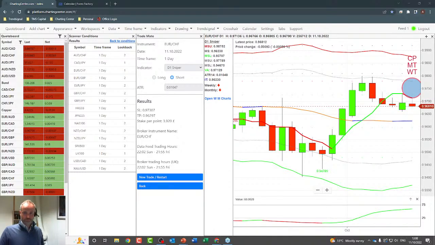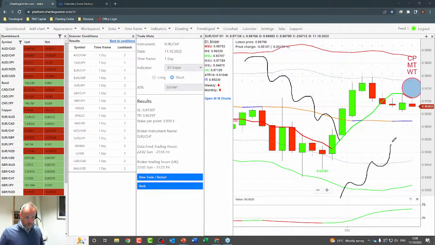So what you're looking for is whether the market is more likely to do this or the market is more likely to do this. And I like sports analogies. It's the same principle. If you're going to bet on a football team, you're looking at whether the football team is an in-form team or a poor form team. Okay, so you think of it in exactly the same way.